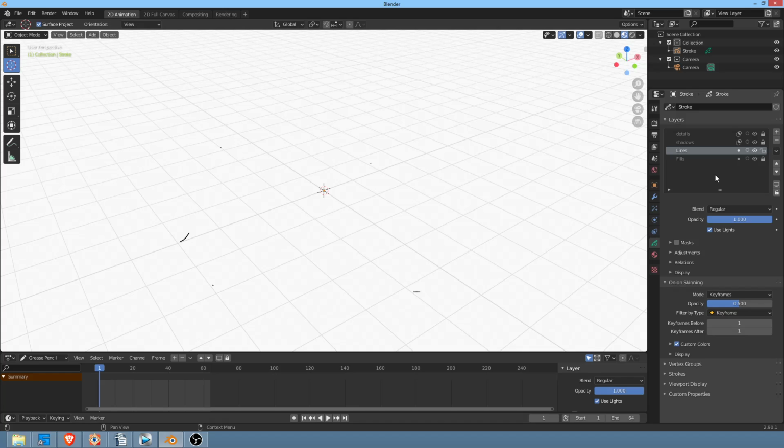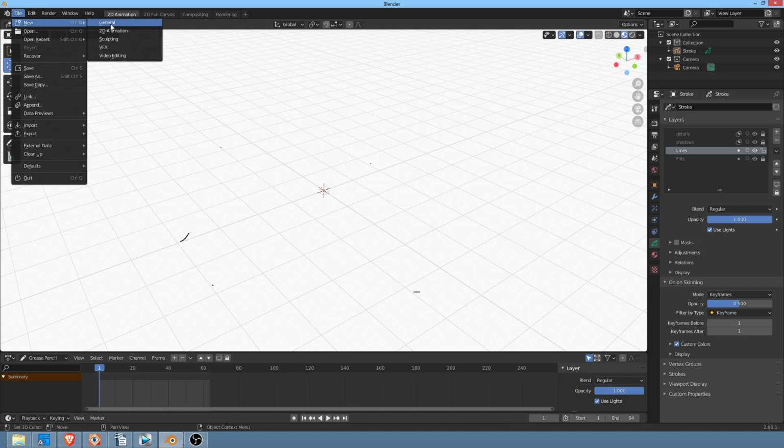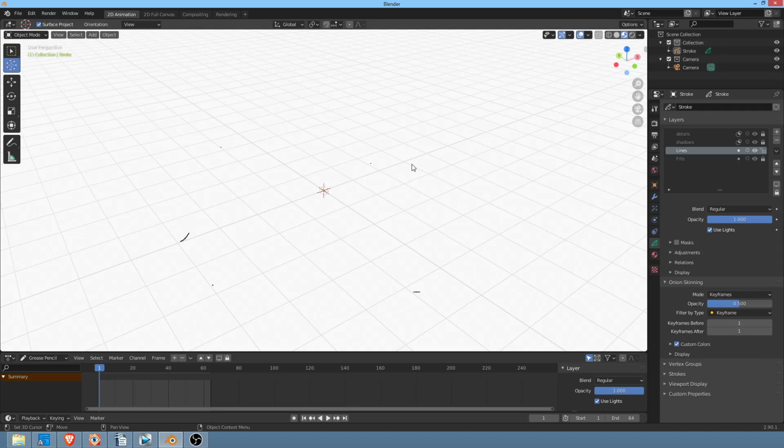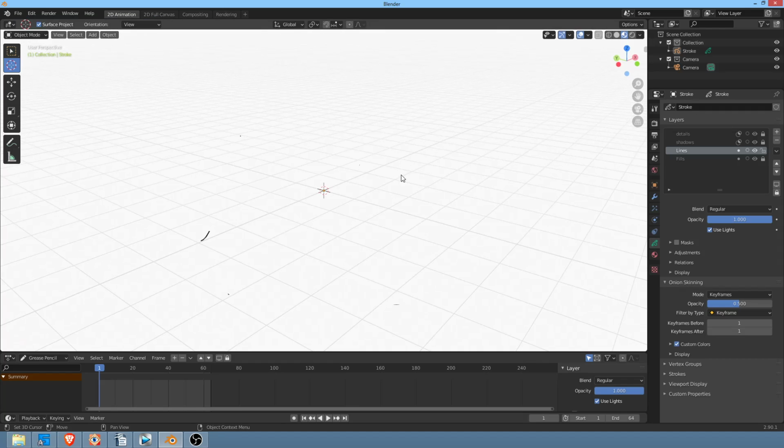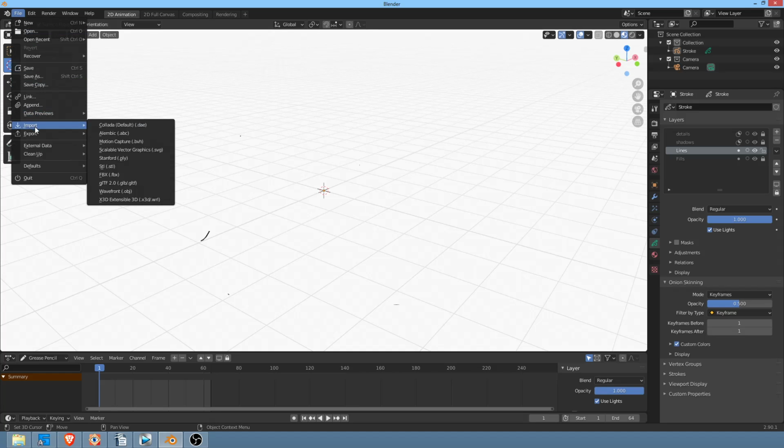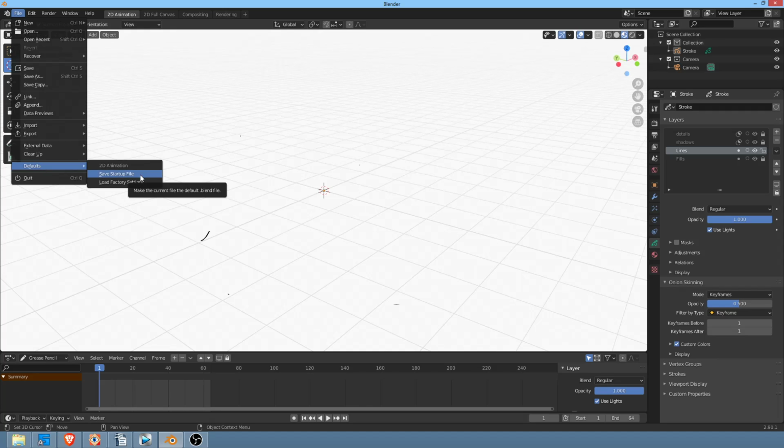Okay, so just a quick note about the toolbar. Let me go ahead and create a new scene here. By the way, if you change anything in your default scene and you want to save it, you do not save the defaults by hitting Control U like you did for the past 20 years in Blender. Nope. And this is true with Blender 2.8 Plus as well, actually, to be fair. But what you do is you go to File, Defaults, Save Startup File.